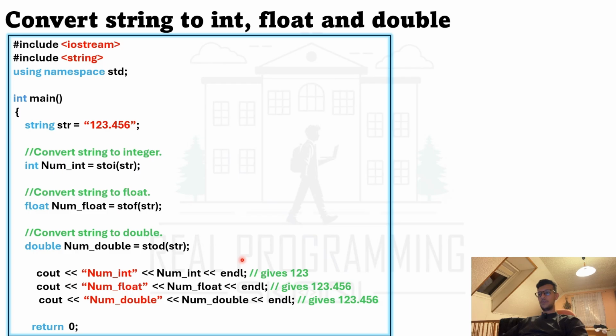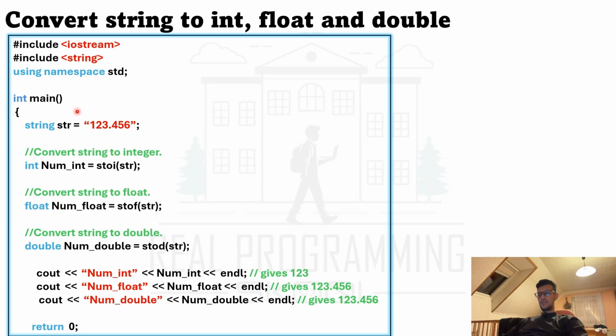All right, how to convert from string to integer, float, and double. We have these small programs: hashtag include iostream, hashtag include string. We include the library that's called string. All right, using namespace std. Library string is like cmath that we included before, like iostream. There is a library, or header file, called string.